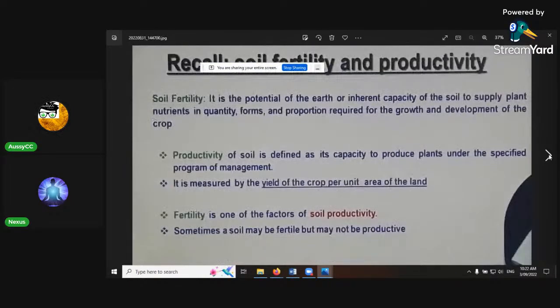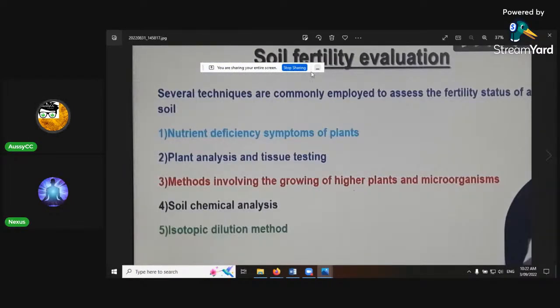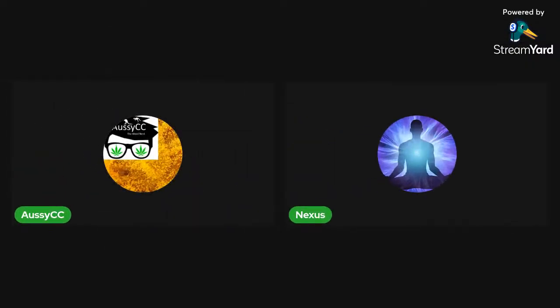I think I've gone on about too much. Actually, that might do it. I'll stop sharing. See if there's anything in here. Poor old Nexus is sitting there muted. Sorry, Nexus. I'm going to scroll up. Nexus is unmuted again. I'll scroll up and see if there's any questions from that. I think that's about enough for the show today, guys. What do you reckon? I'll just mute Nexus again. You can hear his birds in the background. He's got a really good microphone happening there. Yeah, I do. It's spraying those birds everywhere. G'day, mate. There you go.